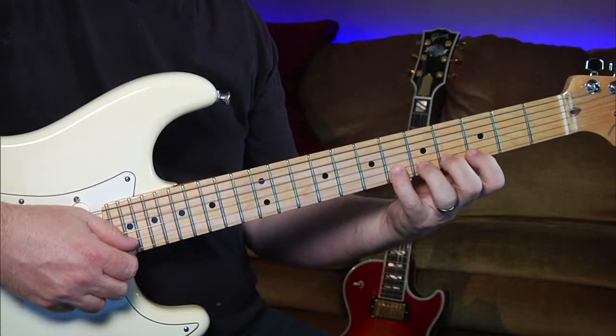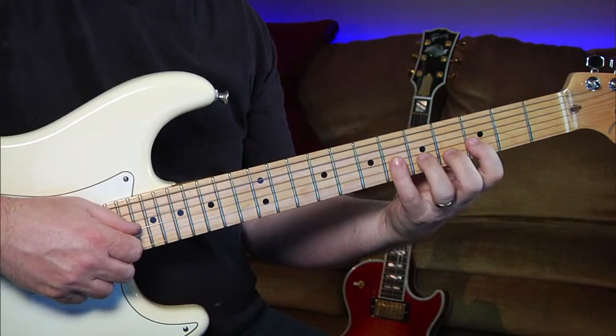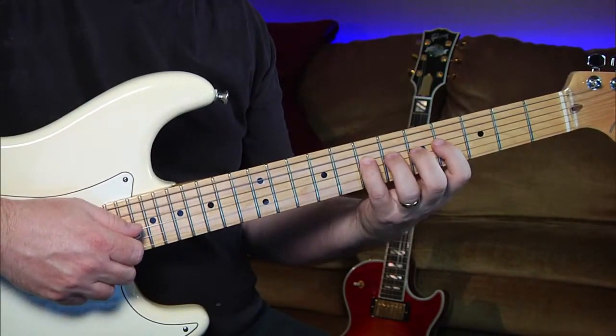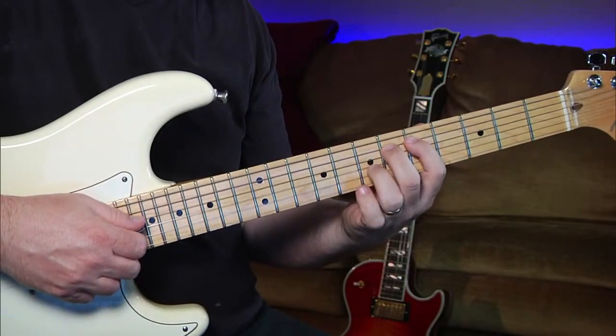Up a fret, stay there on the next string down. You're just going up a fret the whole entire time.